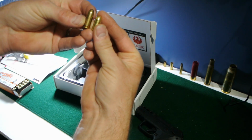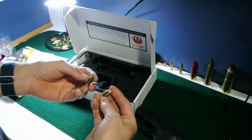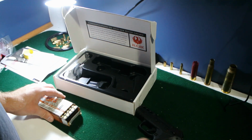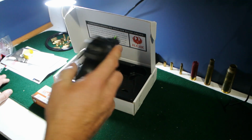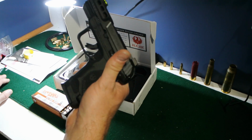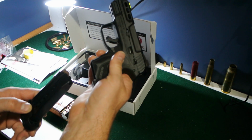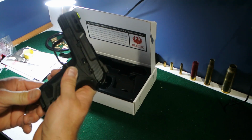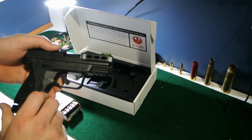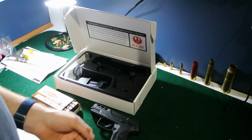Considering how much damage even a 22 will do, if you watch Garand Thumb and a few of those guys that did the penetration test as far as is a 22 deadly, you can do a lot of damage with it. And I wanted something that wasn't going to travel as far. Obviously, if she was ever forced to use it, which I doubt that'll ever happen, but better to be safe than sorry considering the way the world's going today. Never forget the adults are back in charge, and that's probably why wars are breaking out around the world and gun sales are booming. So let's go ahead and shoot this thing, see how it goes.